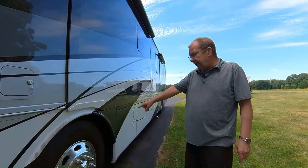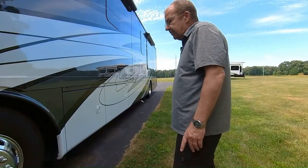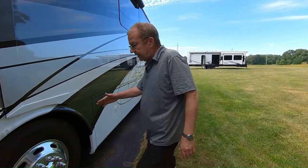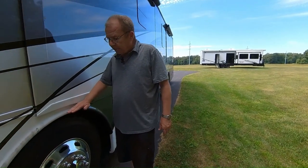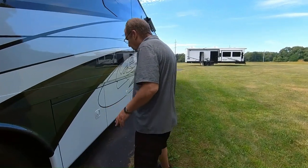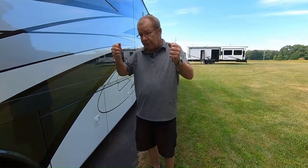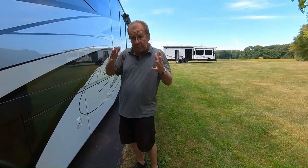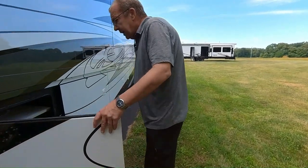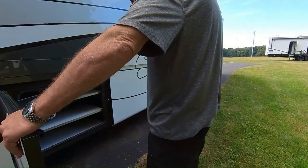You have the 22.5-inch Michelin tires with the aluminum rims, so it's going to give you a real nice smooth ride. With the Freightliner chassis, it is all air ride. We don't have it started right now, but once you start this coach, it's going to raise up, say, approximately 4 inches, okay? So the air ride will give you a really nice smooth ride. What does the diesel do for you? If you've ever had a gas motor on, when a truck goes by, you know how you kind of get sucked in and pushed out when the truck goes away? With this, you're not going to have that, okay? In our first compartment, we have some shelves right here, so that way you can put some tools or whatever it may be.